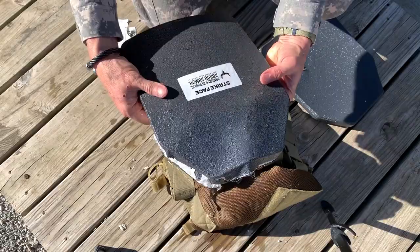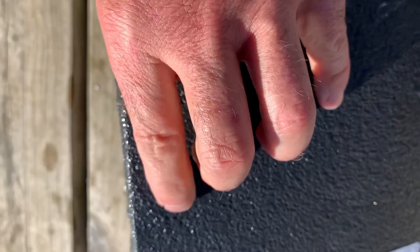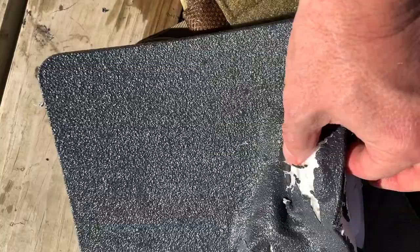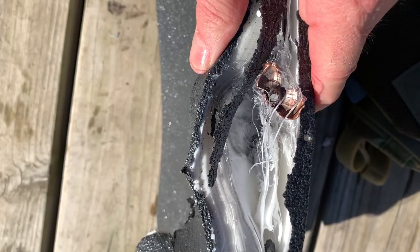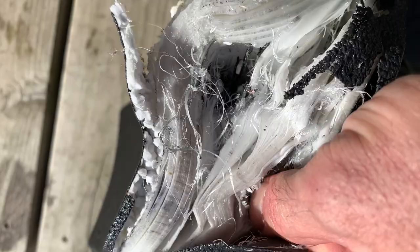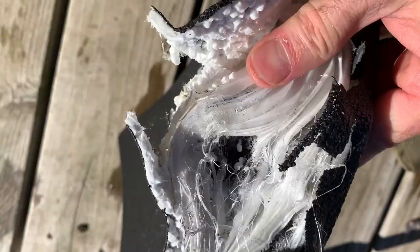Okay, so like the 7.62, I've got one going in here. It didn't even make it halfway through. It did stop. It just deformed this. But I also hit it at an angle from the side, and same with some of these others. I actually, right here in this area, found several bullets. So I guess as much as I tried to hit the different areas, I wasn't successful with that.